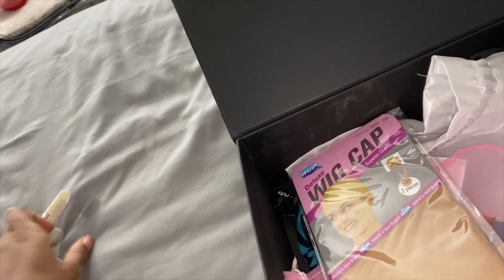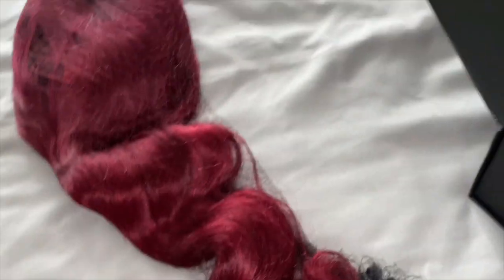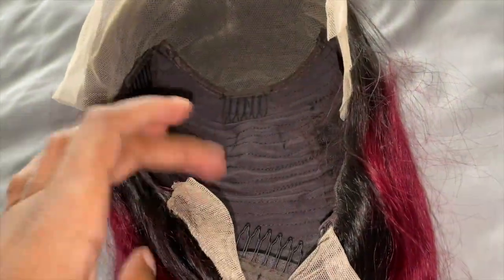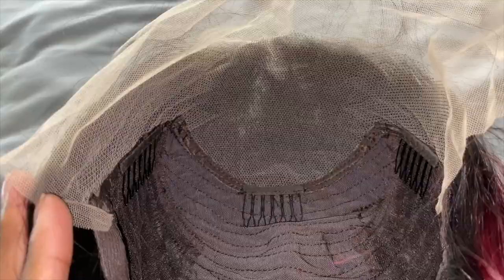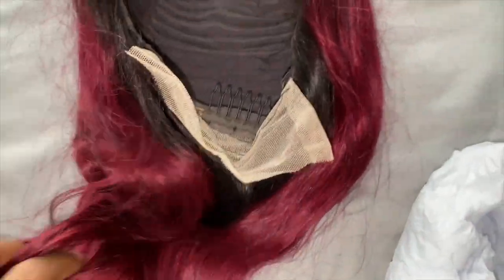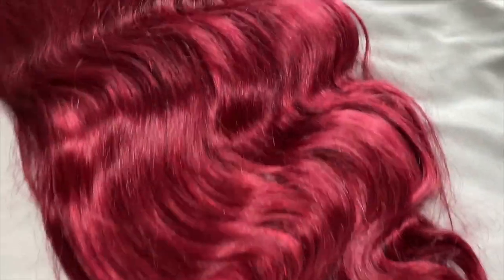Let me show y'all the wig and what it looks like straight out of the box. It comes out of a hairnet, with stuffing on the inside. This is the construction of the unit. It is a 13x4 lace frontal, 24 inches. This is a loose wave unit, and it's got three combs in the front, a comb in the back, an adjustable strap, and also has lace in the back. And this is what the wig looks like, the pattern straight out of the box.